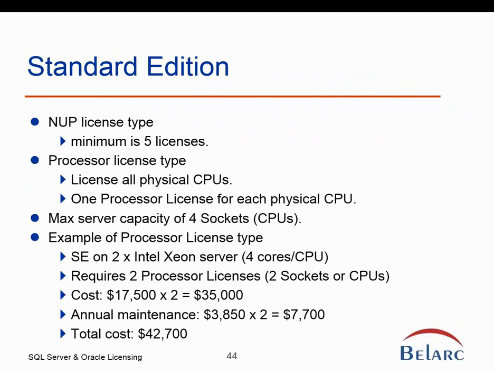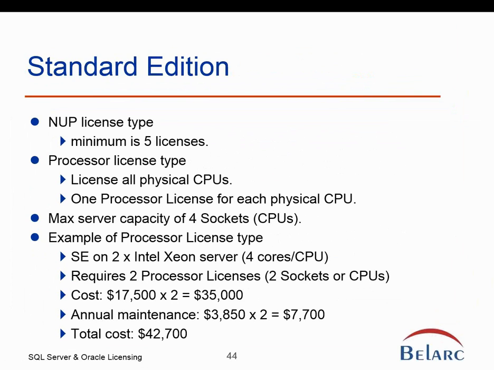Okay, so on the standard edition, it's the same general thing. There are 2 kinds of licenses, the named user plus and the processor. In this case, the minimum is much smaller, so you have to purchase 5 named users when you get the server. On the processor side, you're licensing, or you're counting by CPUs. So in the Enterprise, you're counting by cores with a core factor. But with the standard, it's CPUs, so the cores don't matter. And you need to get 1 license for each of the CPUs. And there's also a capacity limitation. Again, that's a usage thing, not a computing how many licenses you need kind of thing.